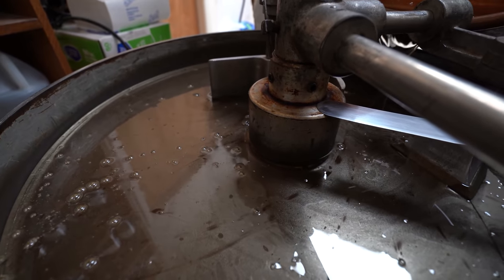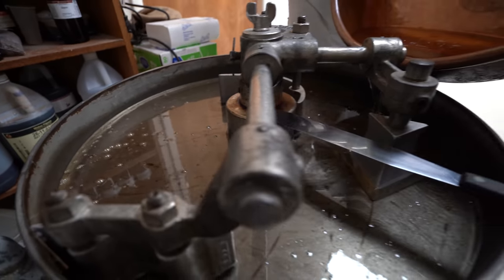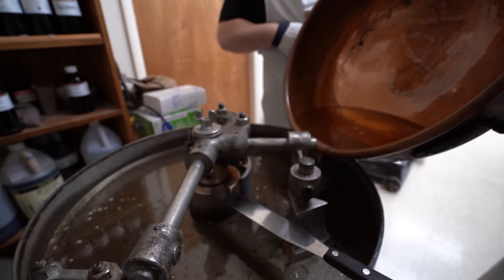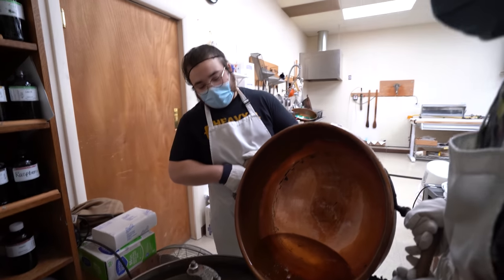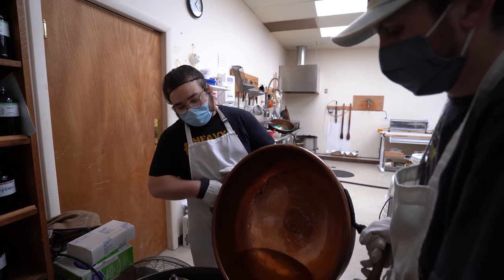Yeah, it just fills in very slowly. We have to go very slowly. Just 36 or 30? 30. A 30 pound batch with a 22 pound kettle at the end of the day. It's heavy. Yeah.